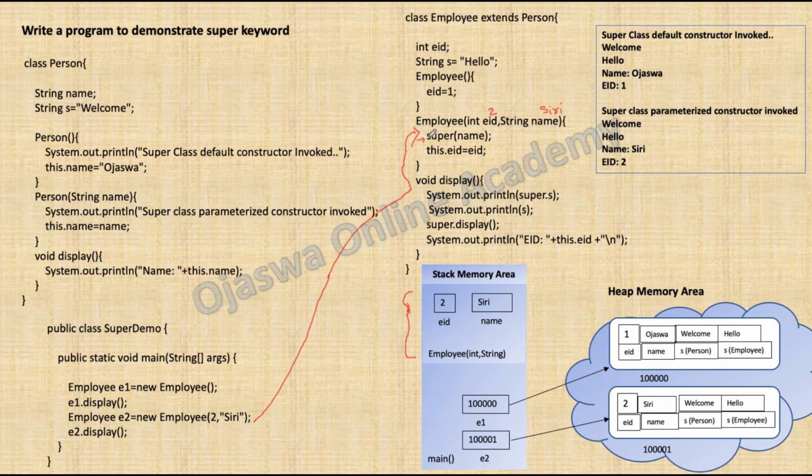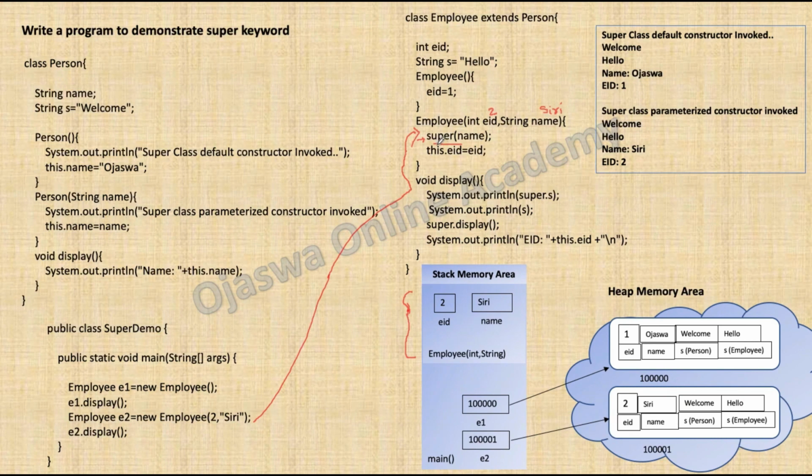Now the next statement: compiler always adds a call to the default constructor. The first statement inside the constructor is always a call to the default constructor. If you don't write explicitly the code for superclass constructor, compiler adds in some code, super parenthesis semicolon, and it gives a call to superclass default constructor. But over here we have given call to superclass parameterized constructor. So now compiler will not add in that code. If you are explicitly not giving a call to superclass constructor, compiler adds in the code. If you are explicitly giving a call to superclass constructor, compiler will not add the code.